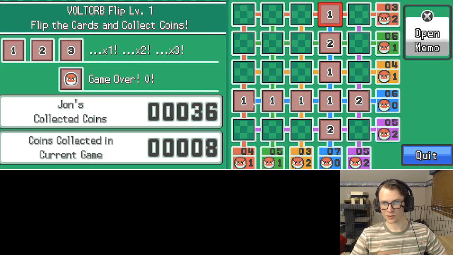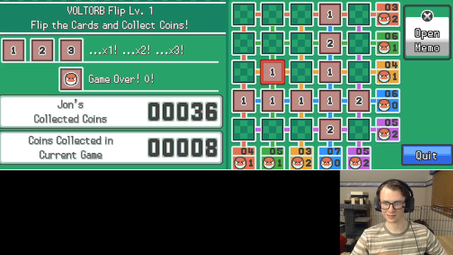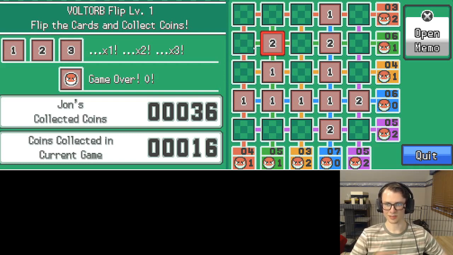Now I think we gotta go down to the ones that have one, if my mind is correct. So do some overlap between some one ones. It's unlikely to be here. Or here. Let's see if that gives us any information. So this is four. There's two ones. Probably here. Yeah, there's got to be two ones in a Voltorb here. Probably not here. Okay, that's good.